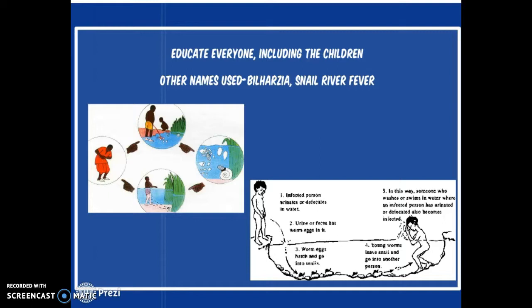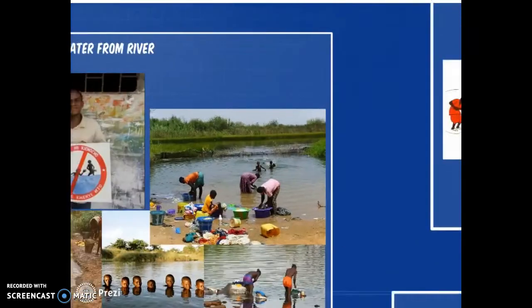Different levels of educational materials are available for adults and children, including comic books that are put out by the WHO, the World Health Organization. Materials will be printed in their native language, along with education being given to the leaders first, then having the leaders teach others. It is important to also note that the villagers know this disease by more lay terms, such as bilharzia and snail river fever.